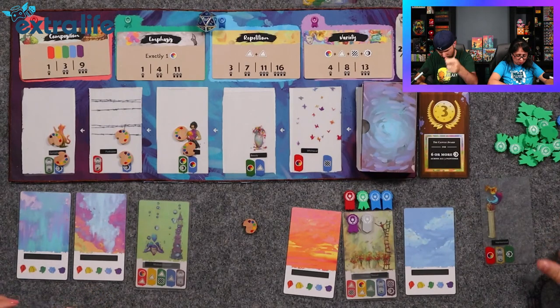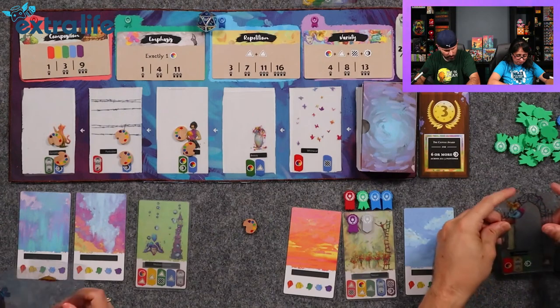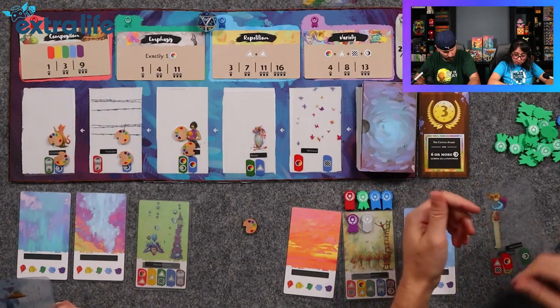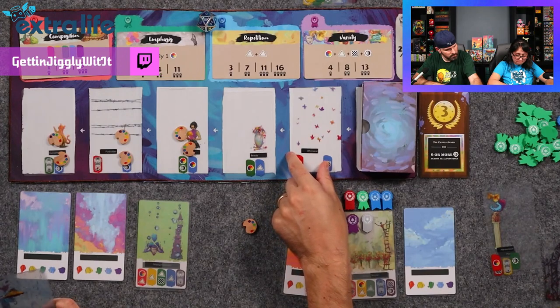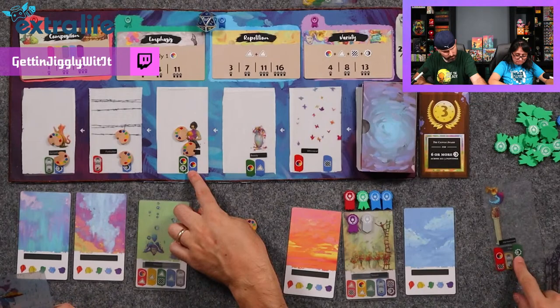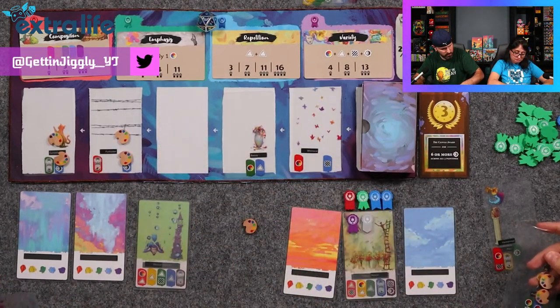Dang, there's no one. I have a purple here. That would make these my three, and then I'm missing my blue. Problem is I don't have any purple. I do have four, though. I like this blue or this blue. If I do this blue, then I can switch the order. I think I'm going to do this one. So that's going to cost me two.